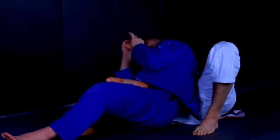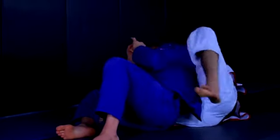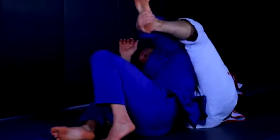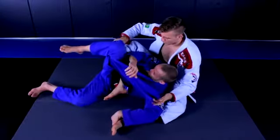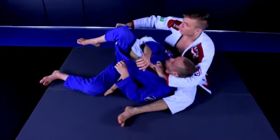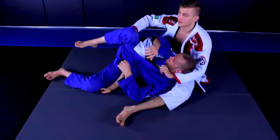Now what's nice about this position is you don't necessarily have to throw the second hook in, because if he defends the second hook with his hand block, like cupping the bottom of my foot, you know how they defend, it's okay. Because of the way we're set up, I'm actually in a perfect bow and arrow position here. I can start to attack the collar, and instead of grabbing the pants like I would with a normal bow and arrow, I'm just going to continue my grip on the lapel here.